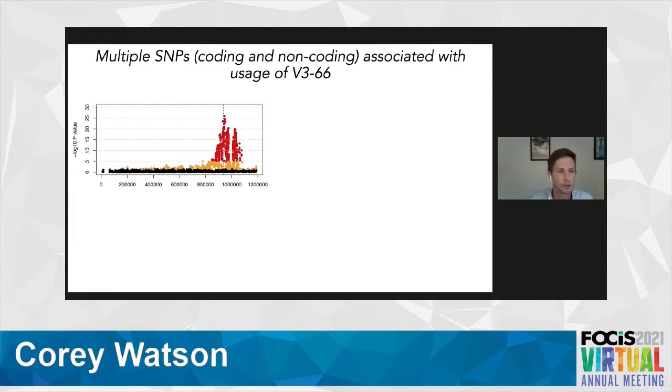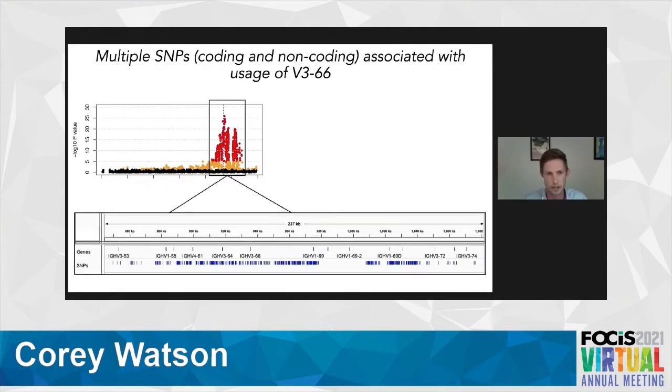This is a Manhattan plot in which plotted along the x-axis are the positions of all the SNPs that we've genotyped across these 100 individuals. The y-axis shows the minus log10 p-value of the association of every SNP with the usage of 366. The higher it is on the y-axis, the more significantly associated it is. This is what these data look like. All those shown in red are now shown down here, the positions on the genome relative to genes. There are around 300 shown here.